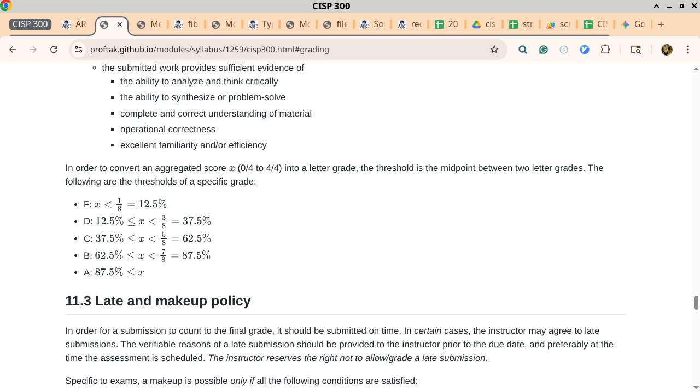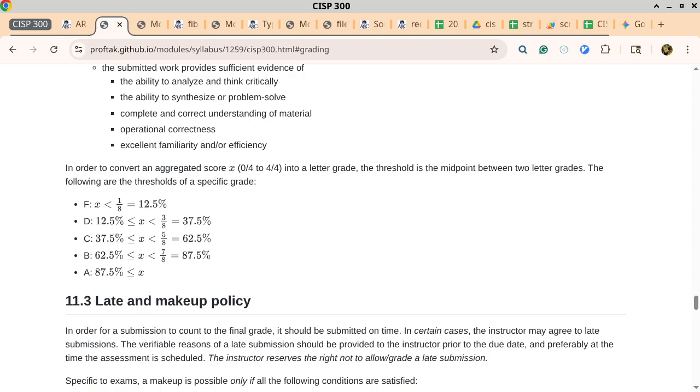D's and F's is no big deal. Take the class again. From me, from somebody else, doesn't matter. Just take the class again. It is not a judgment against you. It is simply saying that if you move on with what you know or what you can do at this point, you're going to have a really hard time in CISP 360. That's what the D and the F means. It is not a judgment against character. It is simply saying that you have to have a better foundation before you move on. So that's how I would see this.